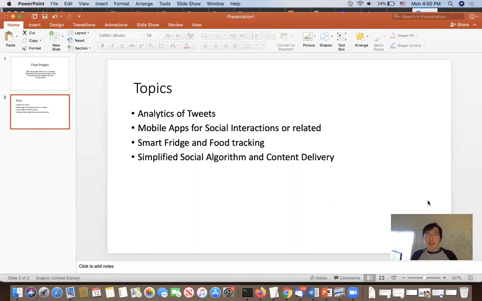The reason we call it social algorithm is that the system is observing your social interaction. So it means what you like, what you click, and, for example, when you have apps on your smartphone, how fast you scroll.